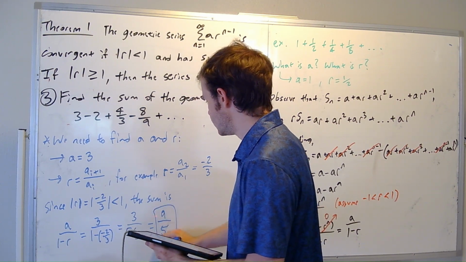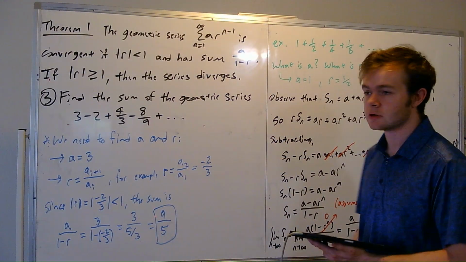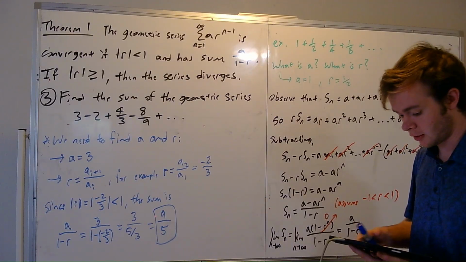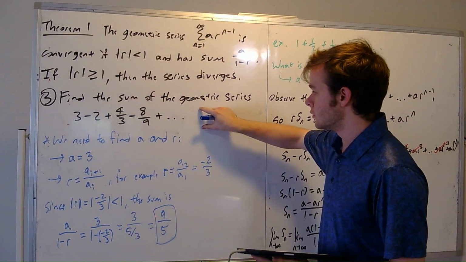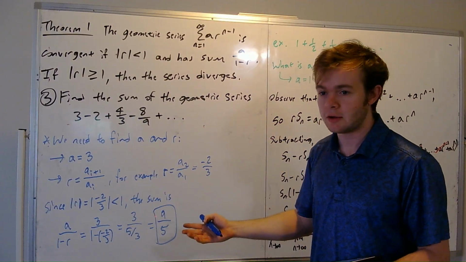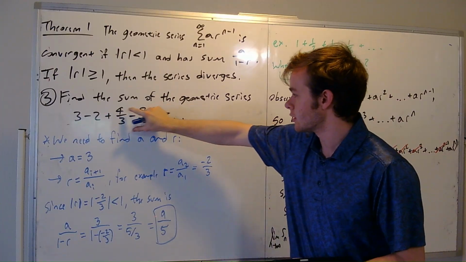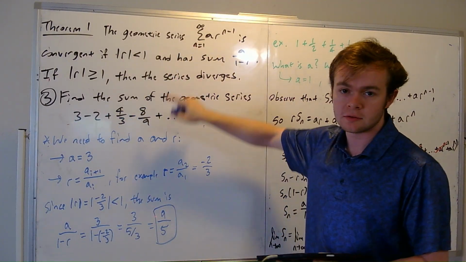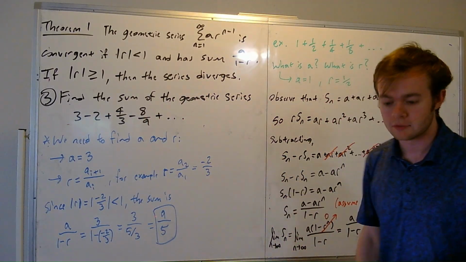Right? So if you add together all of these infinitely many terms, eventually what you're going to get to is going to be 9/5. That's going to be your final answer. Right? So if I just give you the sequence, it looks like, well, how the heck, the series is what I meant to say, how the heck am I supposed to actually figure out what this is equal to? Well, we just need to use this theorem, right? So we just use the theorem, and it gives us the answer.